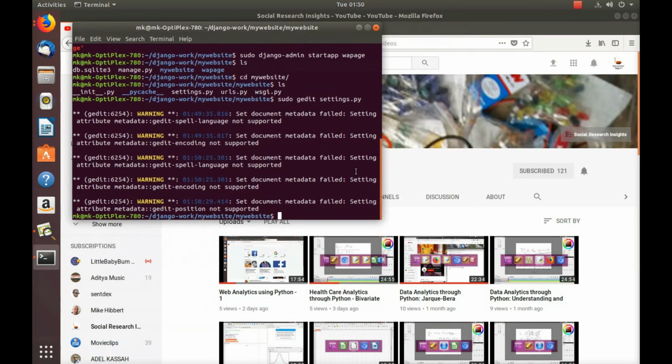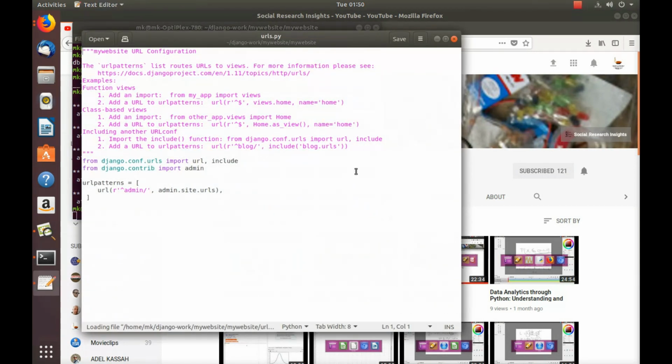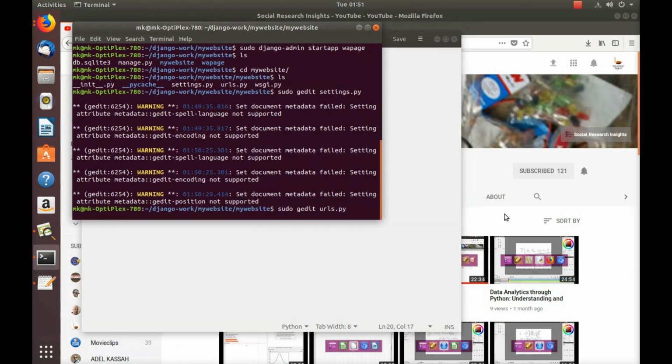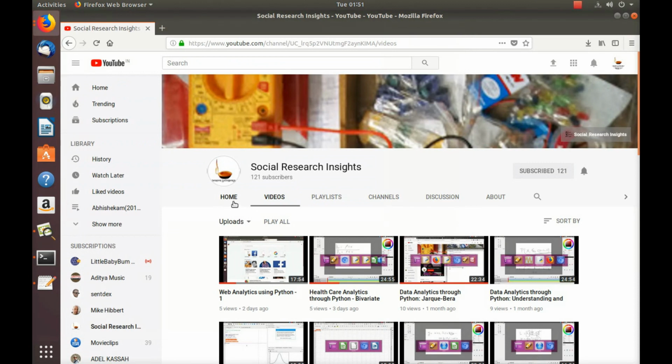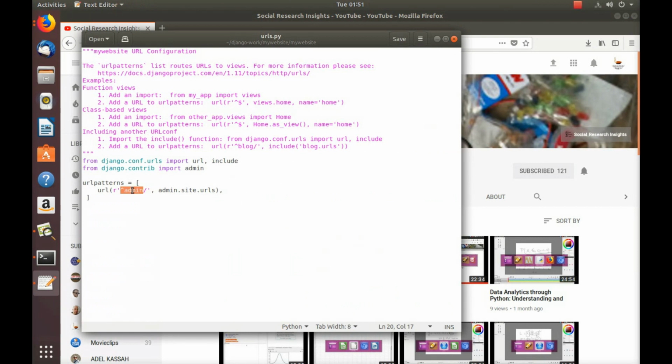And let's go to the URLs now. Up arrow, I still have that command in the history. Then URLs, open. We need to tell Django where the actual web page of this particular app is located. So we already have a URL address, and this path is the value for the URL admin. This admin is none other than one of the web pages, just like home, it has a URL link. So this admin exactly acts like a home, something like that.